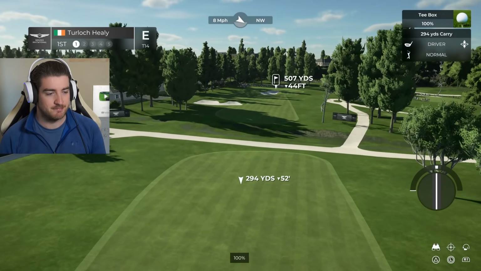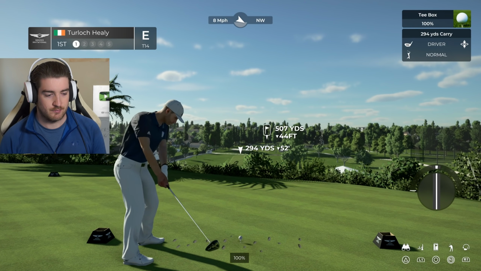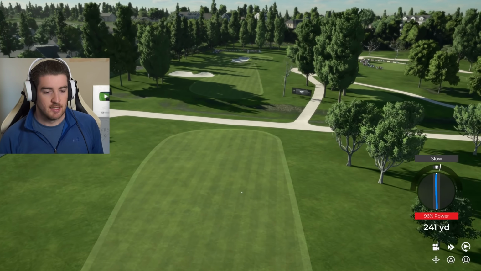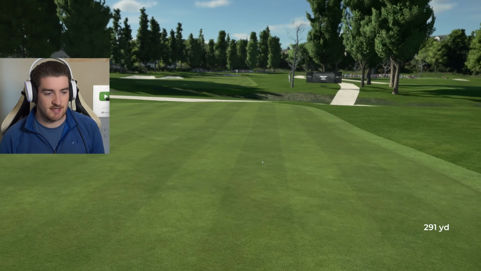I love Riviera. This is one of the architectural gems in the game of golf, designed by George C. Thomas back in 1926 and still a masterpiece. Oh, that's beautiful. I decided to hit a little bit of a lower drive, lower ball flight, and it works out perfectly.